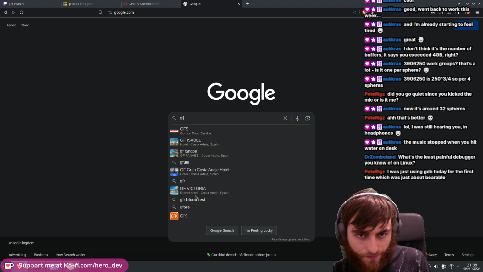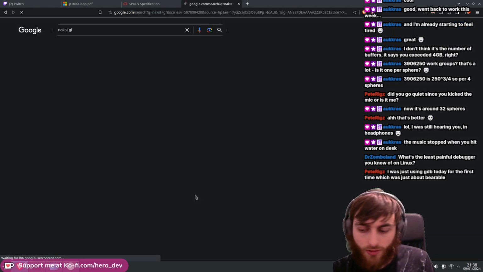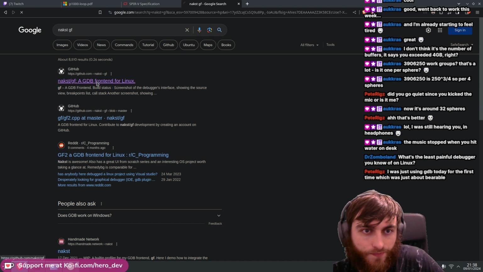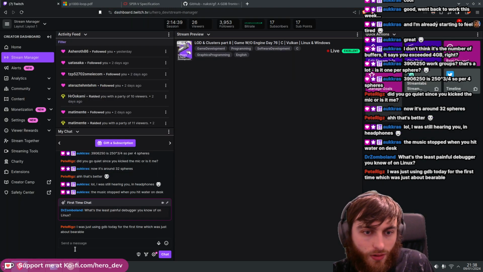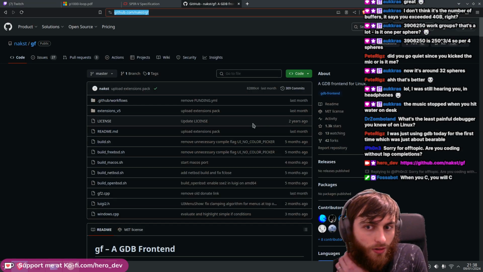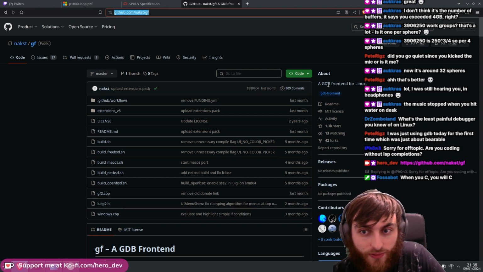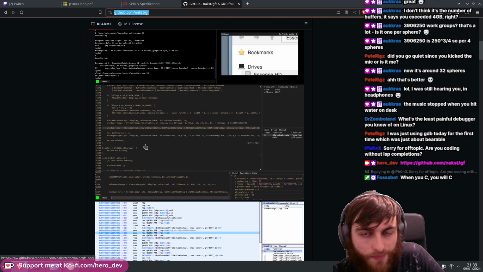But if you don't like using that, there's GF made by Next. This is the one that we use. Basically it's a GDB front end.